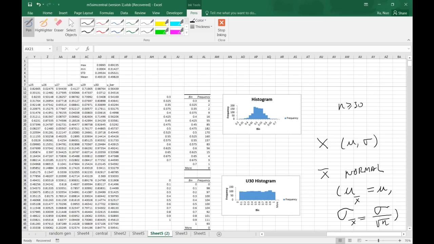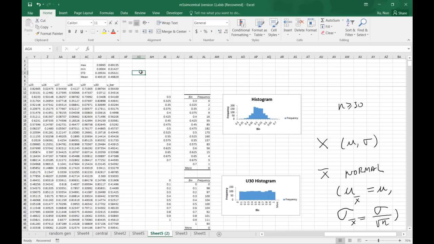So this is what the central limit theorem tells us, and we can quickly verify it in this particular case. This is U bar, the mean is 0.49. In theory, we know it's going to be 0.5, and for the individual variable the mean is 0.49. Again, in theory, it should be 0.5. So they are really close to each other. The standard deviation sigma sub X bar is this number, 0.05321. The original standard deviation is this number. We can quickly verify whether this relationship holds up.